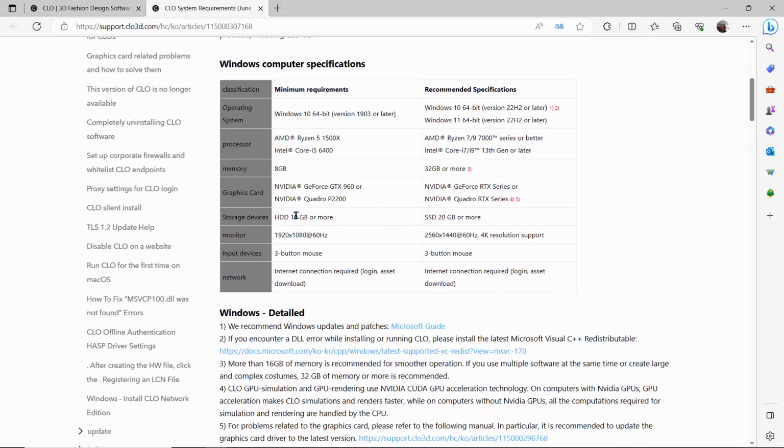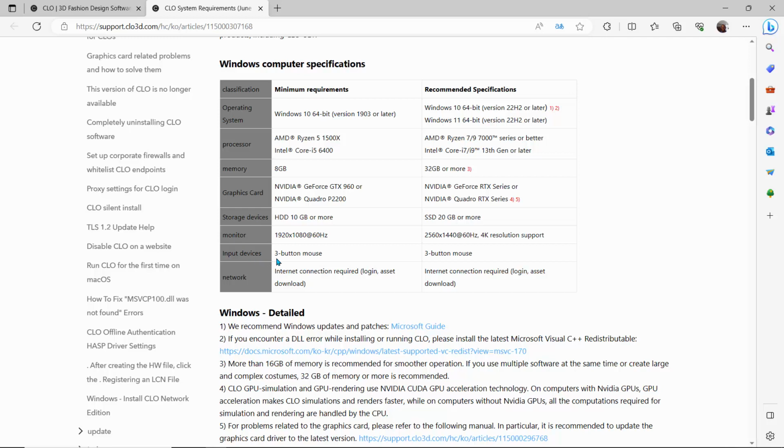So the good thing is the minimum specification you can see is 8 GB memory, an Intel i5, and NVIDIA. NVIDIA is an awesome company. I believe they're one of the leading companies in graphics processing. So basically, if you have a very good gaming system, you'll be good to go. Now that's the minimum requirement.